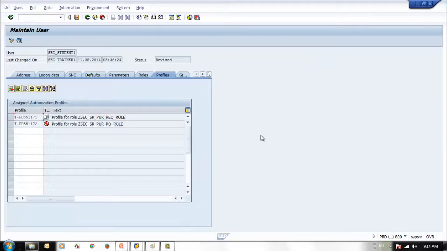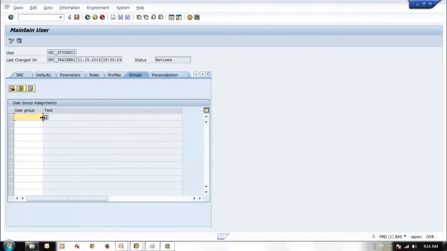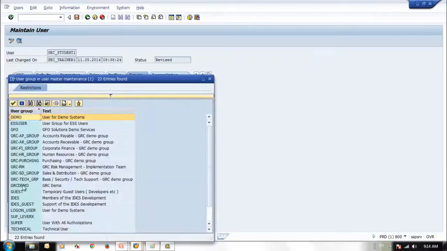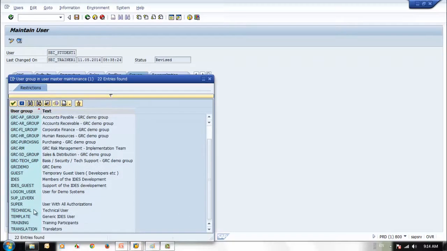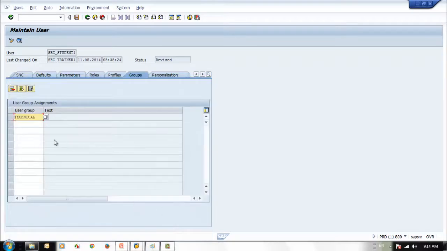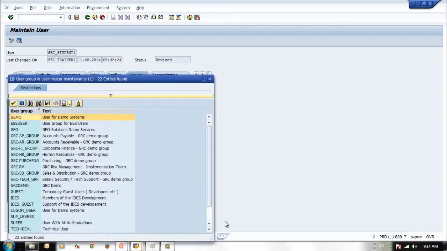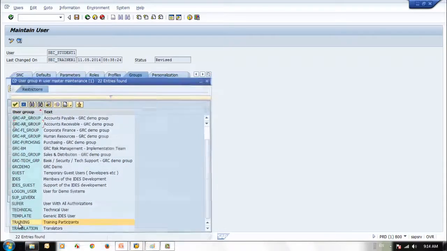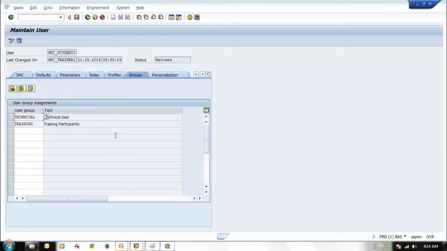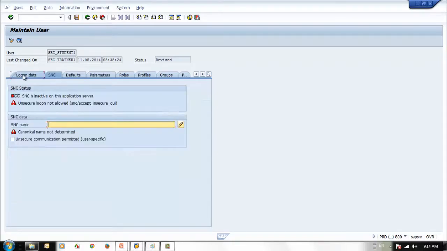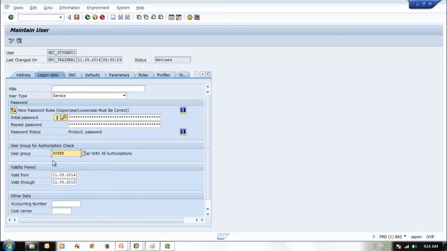Let's say user group. Here you can also select the user group whichever you want to assign. This is a standard user group. If you want to put technical, you can assign multiple user groups, but this does not have any impact. This does not check any authorization checks or anything. This is simply disabled. The authorization check is based on the user group which is assigned in the logon data.